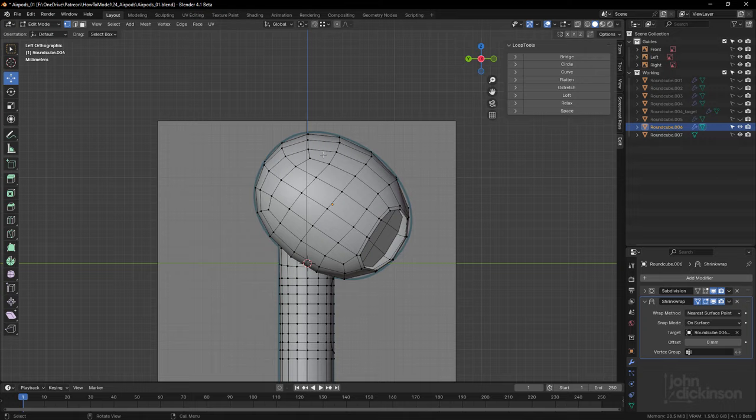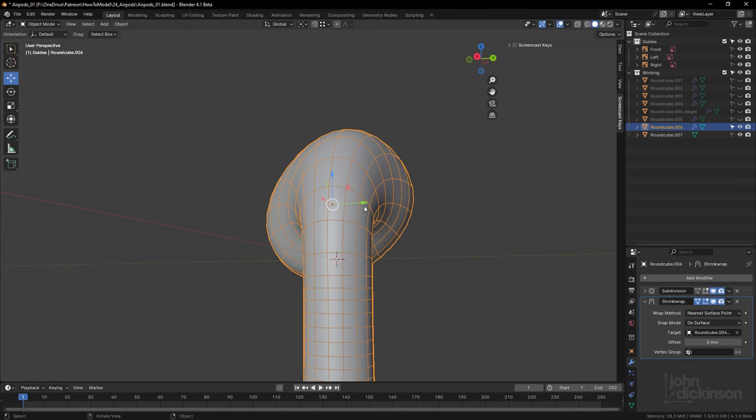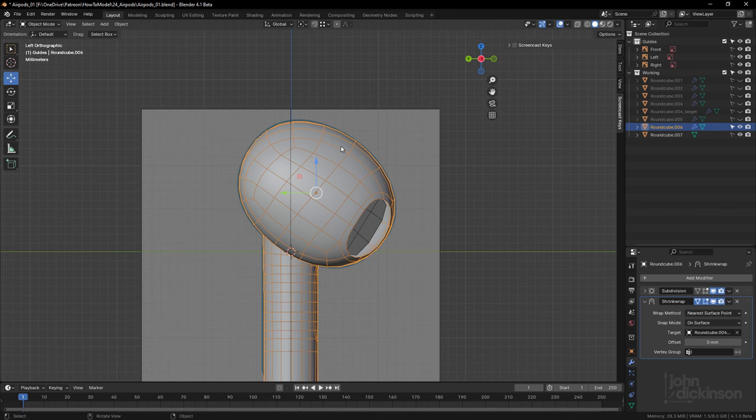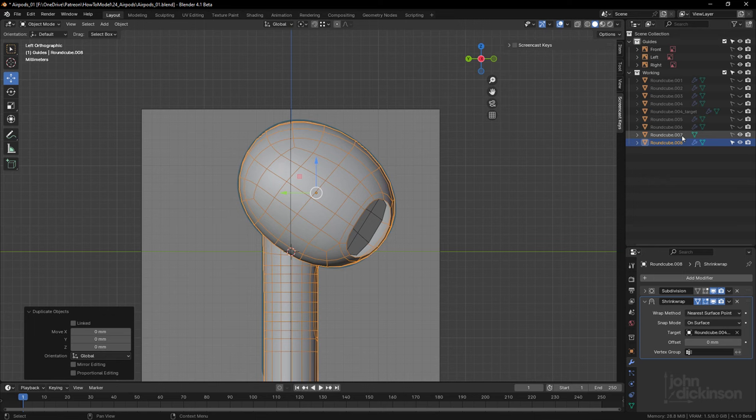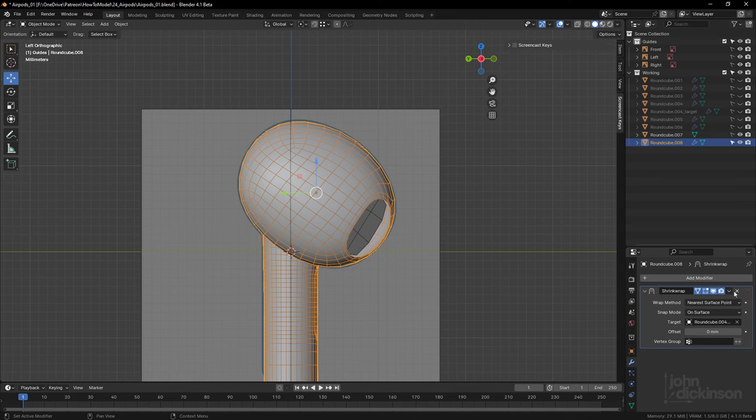So we're presuming that this is all looking good now. I'm not going to have to worry about making any changes to that. This is all good. And what we'll do is we will Shift D. So we're working on 8, so we'll turn off 6. We'll leave 7 as it is. And we will apply a subdivision of 1. Apply, okay, so that doubles the subdivision. And we'll also duplicate the shrink wrap because we're going to still need it. And we will apply 1. So we'll apply that one. That's going to lock that shape in.